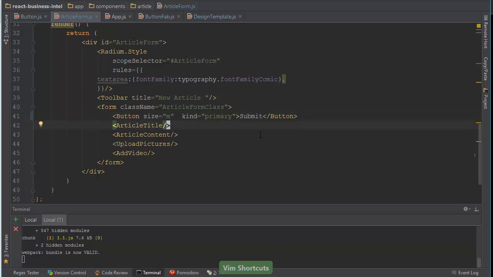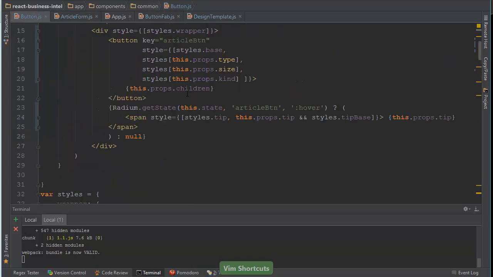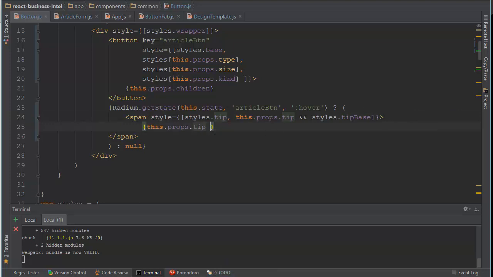And also we can apply another functionality, so that when we provide this props tip we tell or and provide a default value.